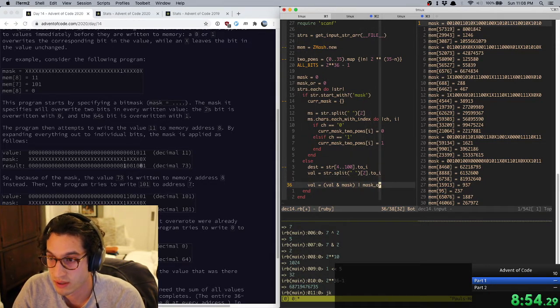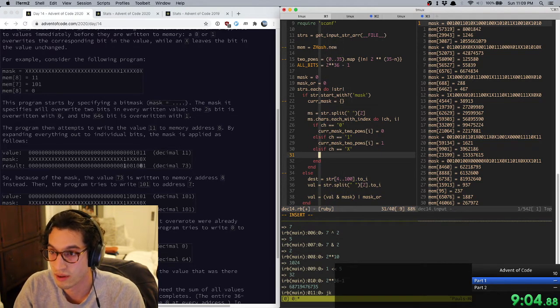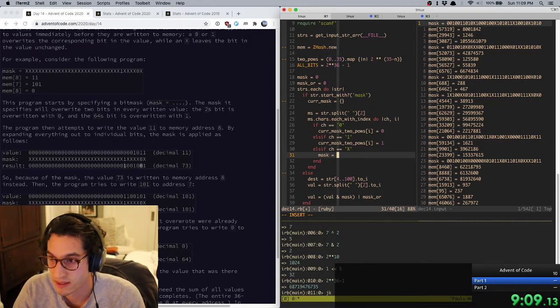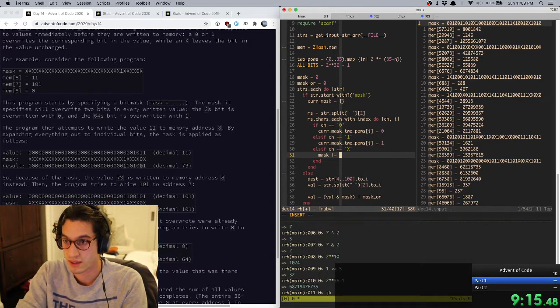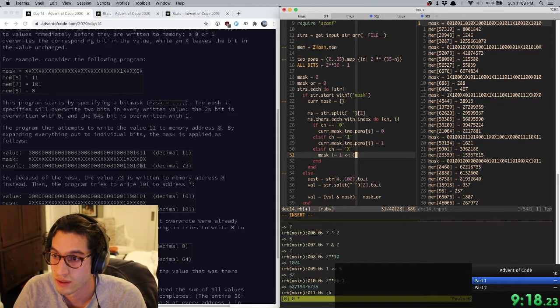That's what I want. And so else if ch equals X, I want to do mask and equals 1 shifted by 35 minus i.